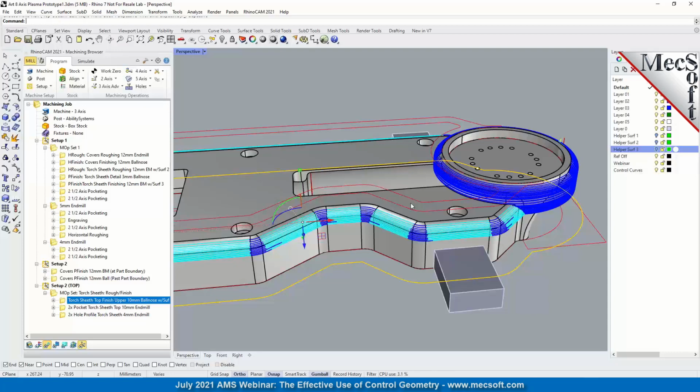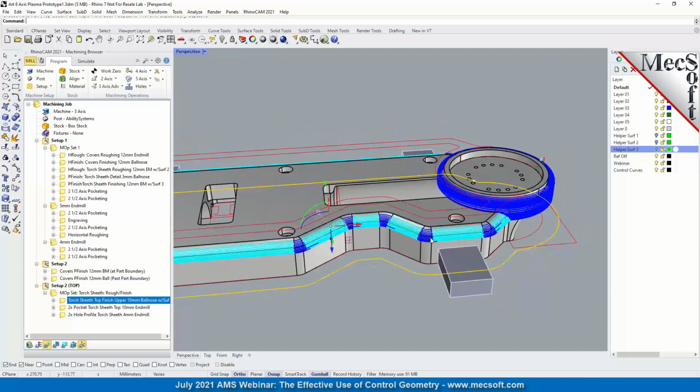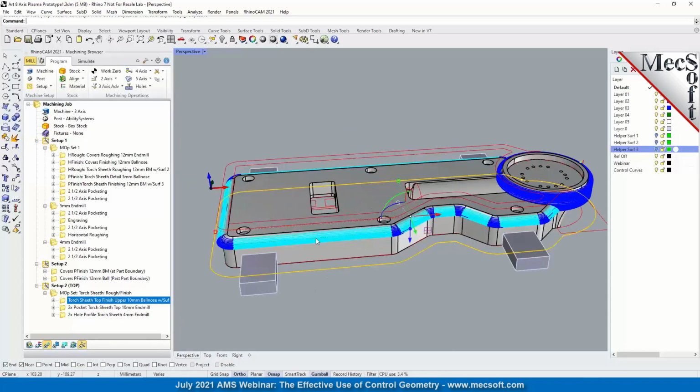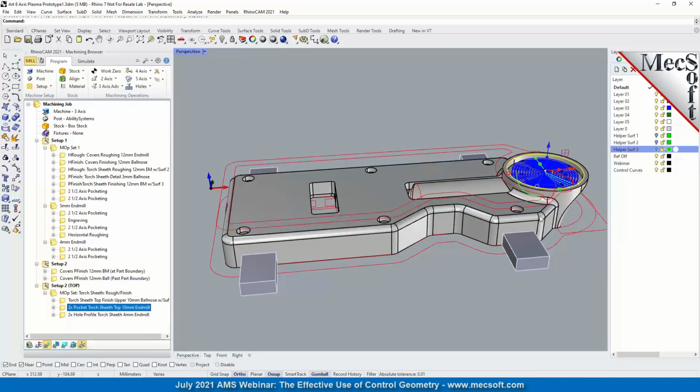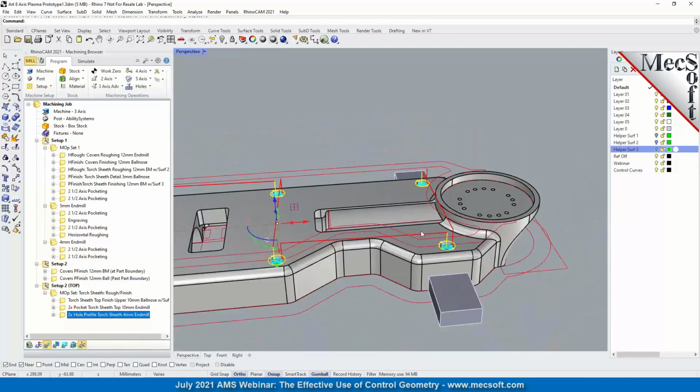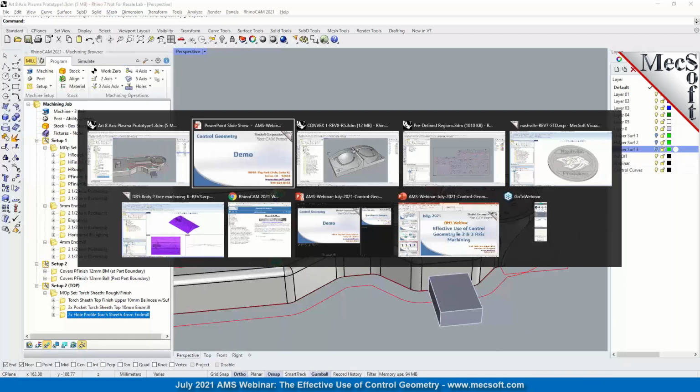One way, of course, you could do it with a fillet mill. If you had a fillet mill, you could run the fillet mill in a 2-axis profiling operation around the edge. But if you have a ball mill, this is the way you can do it using 3-axis horizontal finishing. So again, we got pocketing there, and we've got some hole pocketing there. Okay, let's go to our next part. I'll make sure we get through all of these.